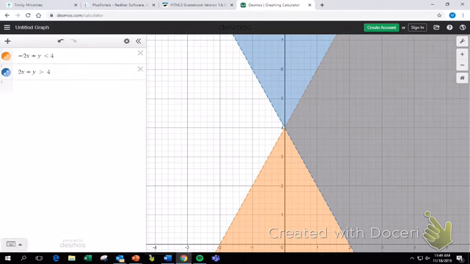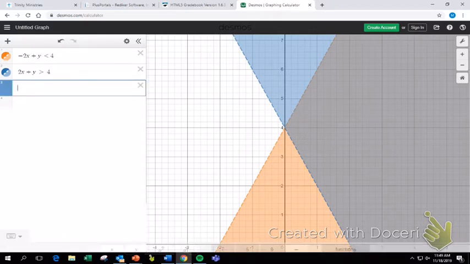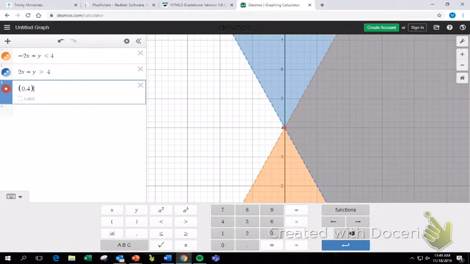Now, here we are. The two lines are actually intersecting, and even though that's not going to be our final answer, that is still a great point for us to plot because it takes care of 1 point on both lines. So what is the point of intersection for these two lines? All right, so we're going to do 0, 4. We're going to have it labeled.